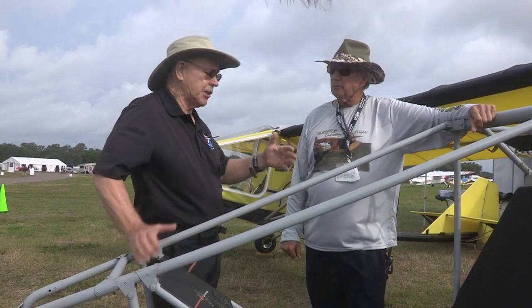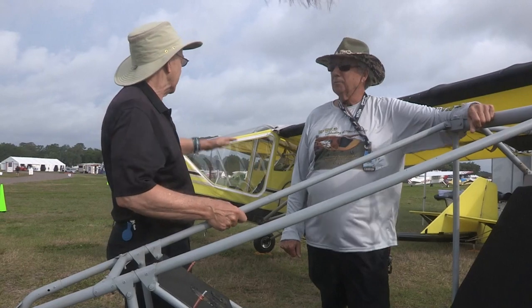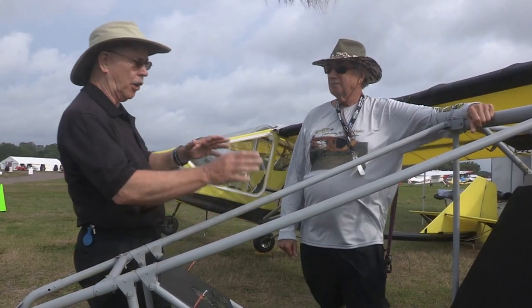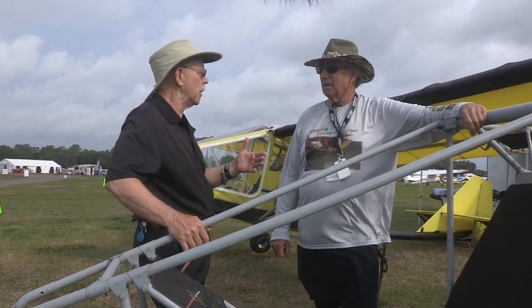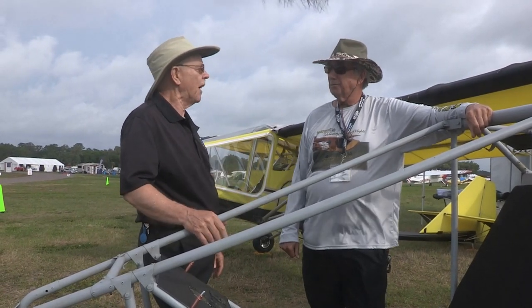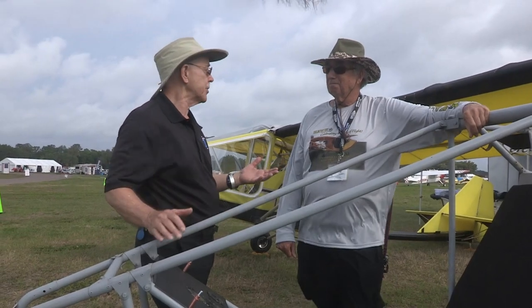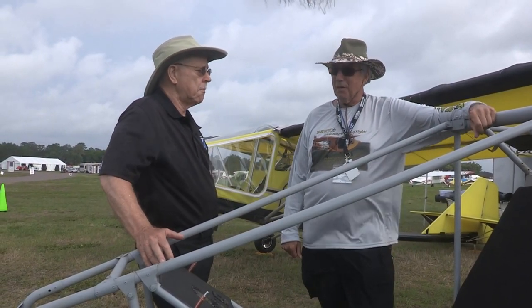You're going to have it at Oshkosh, and by then it'll look like it was. This is where the airplane has evolved to — there are a lot of differences, and this airplane evolved a lot over the years and became a two-seater as well. But 2,500 smiling faces later, this is one of the success stories in all of ultralight aviation — or light aviation, I should say.